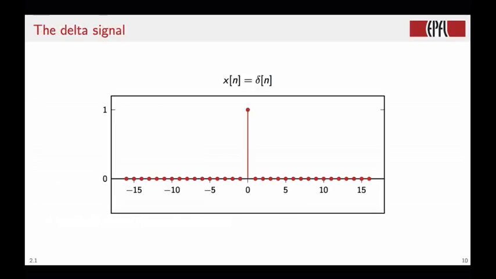So among the elementary signals we will use in this class, we have, for example, the delta signal. The delta signal, denoted by delta[n] here, is very simple. It's the simplest possible signal. It's 0 everywhere except at the origin where it's equal to 1. Okay? Now, do such signals exist in reality, or is it a pure mathematical abstraction? It is an abstraction.